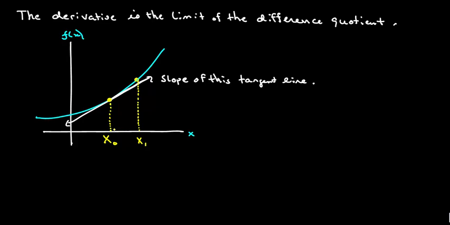Now the length, the value in between these guys right here, this length, we're going to call that something. This length right here is given by x1 minus x0. Let me give you an example. Let's say this was 2 over and this was 5 over. Then the distance between here is given by 5 minus 2. So 5 minus 2 is 3, and sure enough, the distance between 2 and 5 is 3.